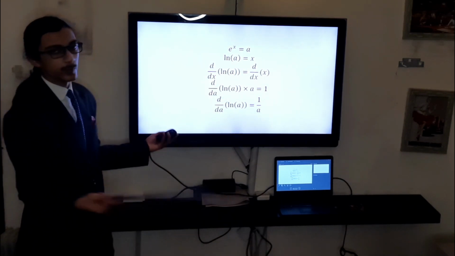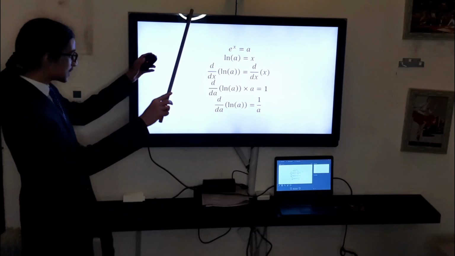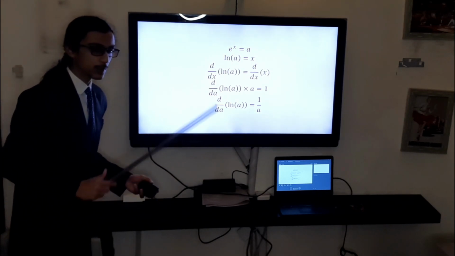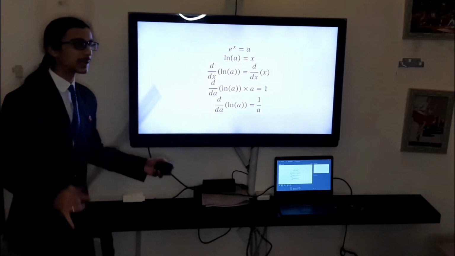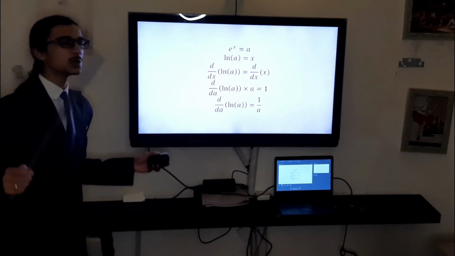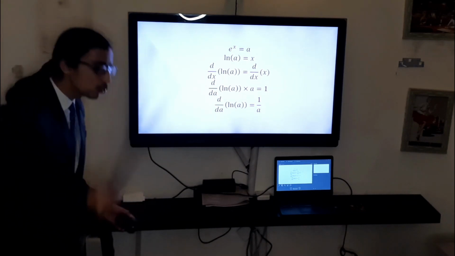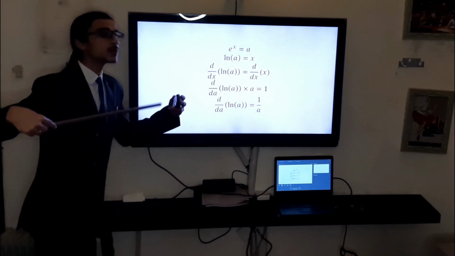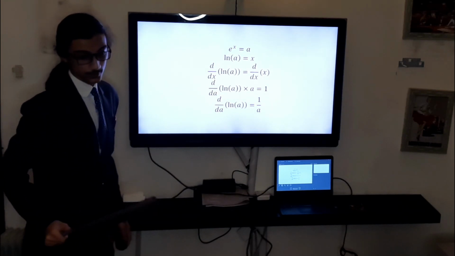I use a here, but it could be any variable, right? This is a proof for that. I know it must be very difficult to understand at this stage, but the more you think about it, the more it will make sense, I promise. And if you don't want to, you don't have to concern yourself with proofs too much at this stage. But it's always healthy to do so. And at every stage, it's always good to know the proofs behind the rules you use.